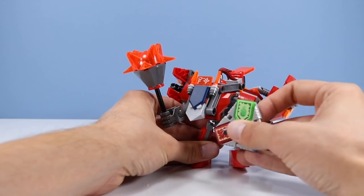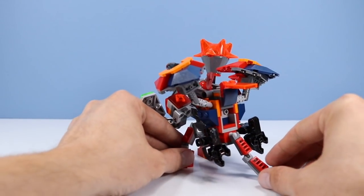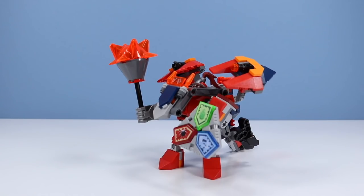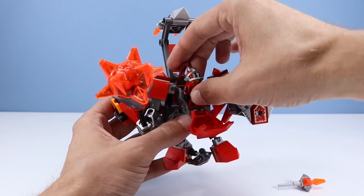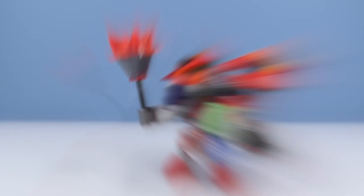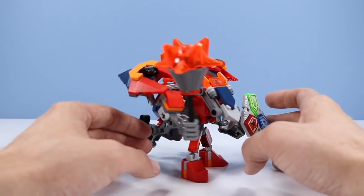It looks like these kind of come up high for some better firing angles. And this tail back here, I think I'll just leave it down as a stability third leg of sorts, because she's definitely going to fall over without that — I think that's going to help a lot with stability. So here we are combined with the battle suit — the bot drop dragon. That's a really nice combo. Looks like if you want a better view of Macy's head, we can stand her up in the battle suit. Definitely worth the wait. I've been kind of holding off on this set for a while, and it's really quite spectacular. Nice looking armament.